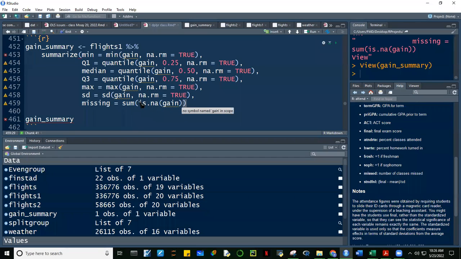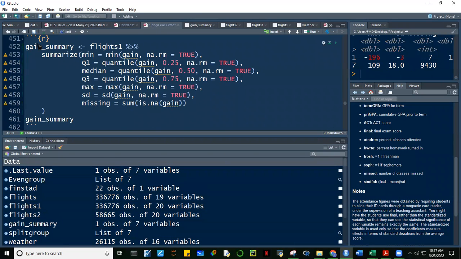Wait. Ito. Yung gain, sinarado ko. Yung sum, sinarado ko. Hindi ko pa nasasarado ito. Yun, guys. So I need to have another here. Yan, okay. Yung summarize, hindi ko pa naka-close. So I missed one close parenthesis. Okay, so I think this should be okay now. Run, okay na, green na.